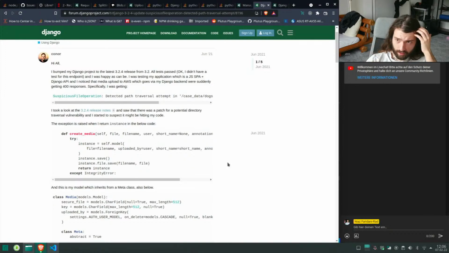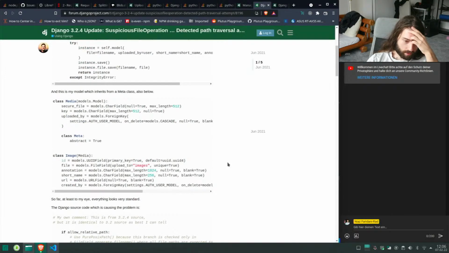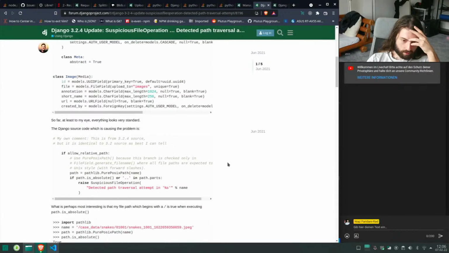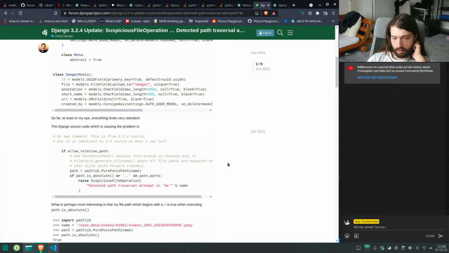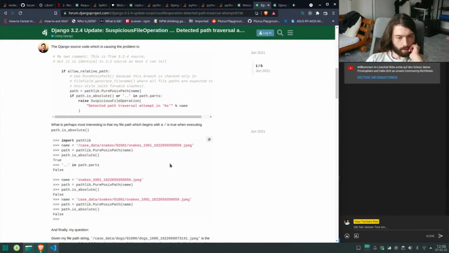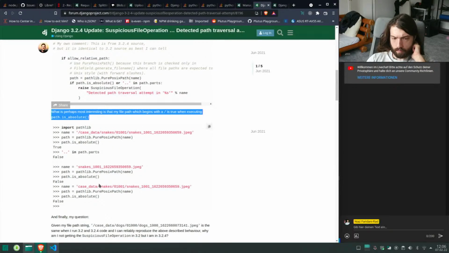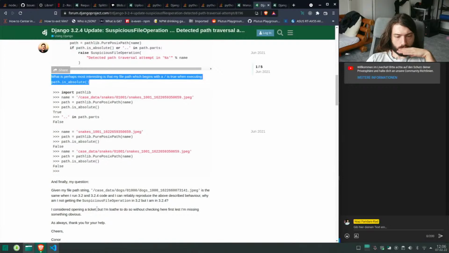Now this error is like: if path is absolute or dot dot in path dot parts, raise suspicious file operation. What is happening?